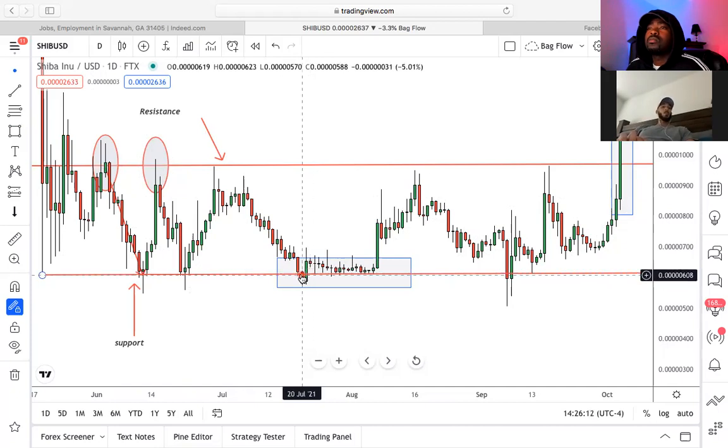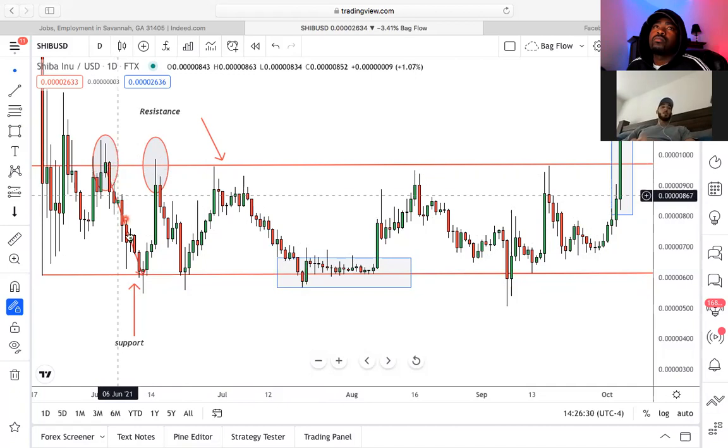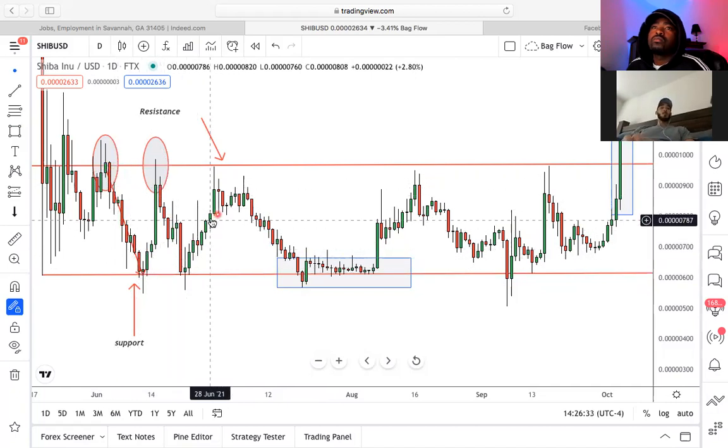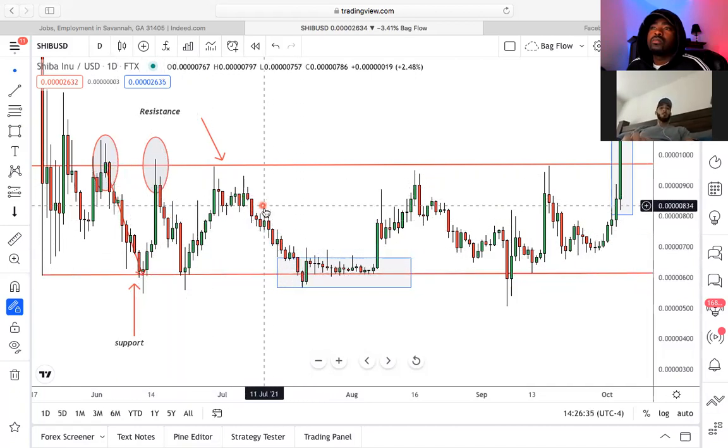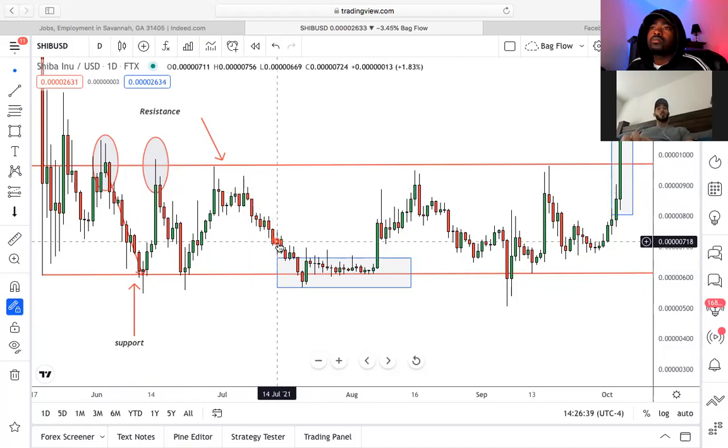So for a moment, there was one day where we started to breach below that. Okay, so this is where some people probably could have panicked. You know what I mean? They could have sold their coins, or were just caught up in the emotional game of seeing all of this drawdown, because look at this. For weeks upon weeks, it was going up and down, up and down. So imagine somebody buying up here at the top. You know what I mean? Now they see all of this movement coming down.